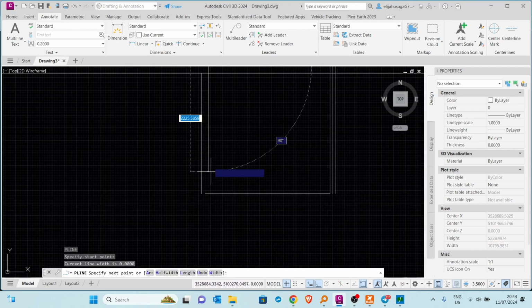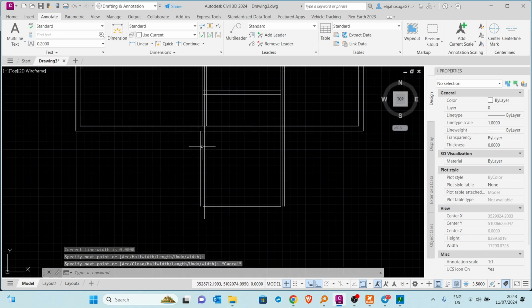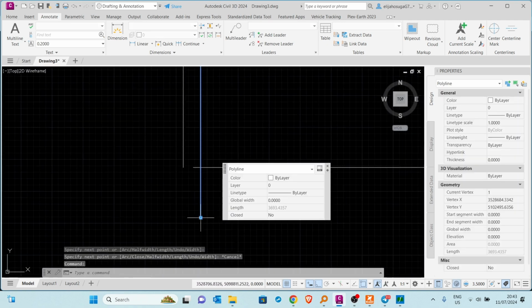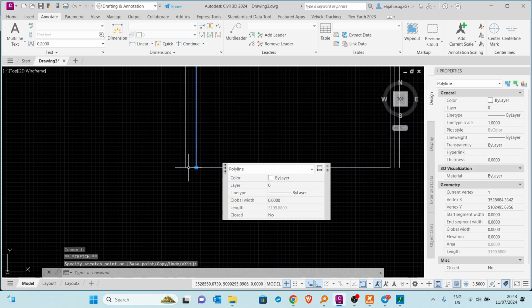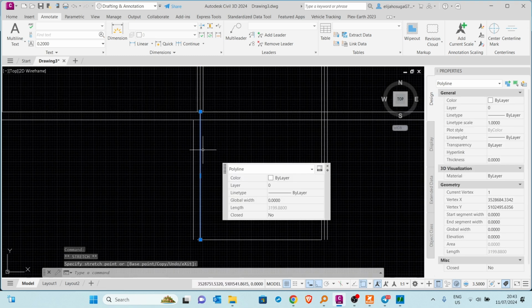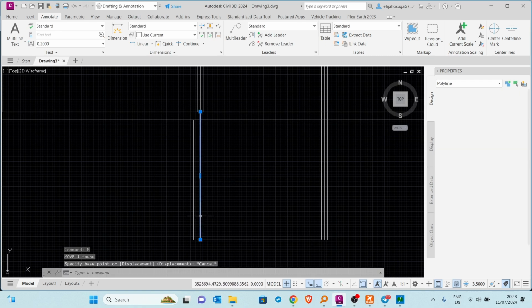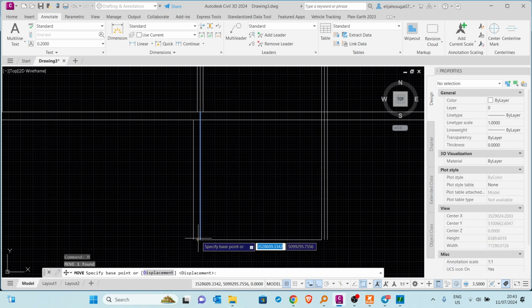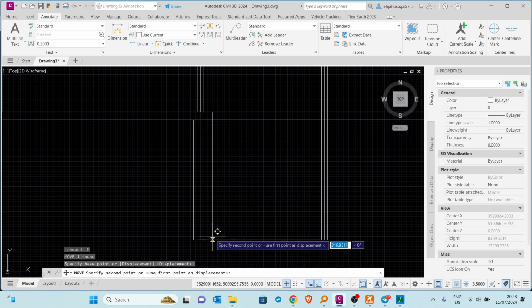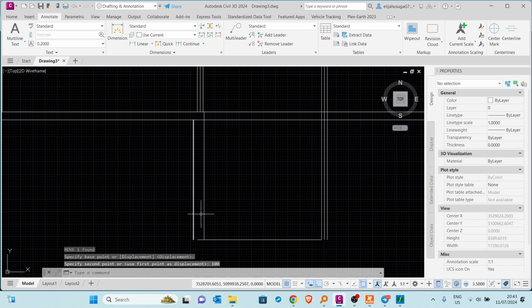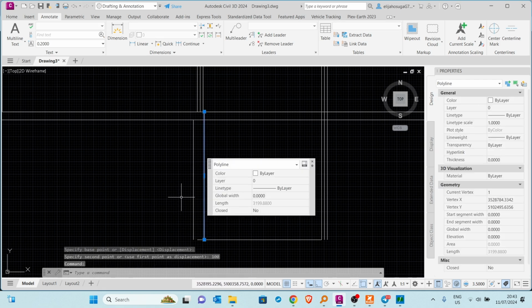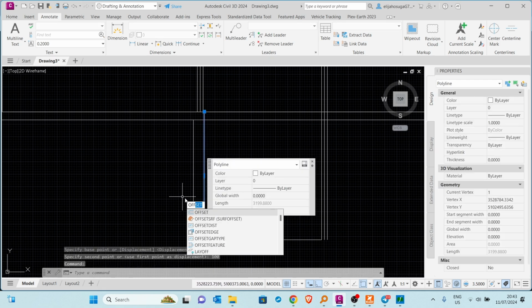This point down. Let me just end. Then let me move this line 100 to the right. Move. I just click on M. I move it to the right, 100 millimeters. Set it to the left, 100 millimeters.